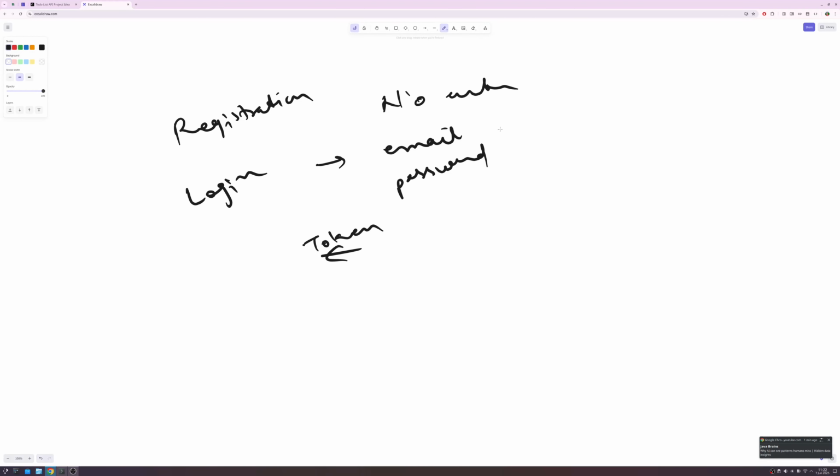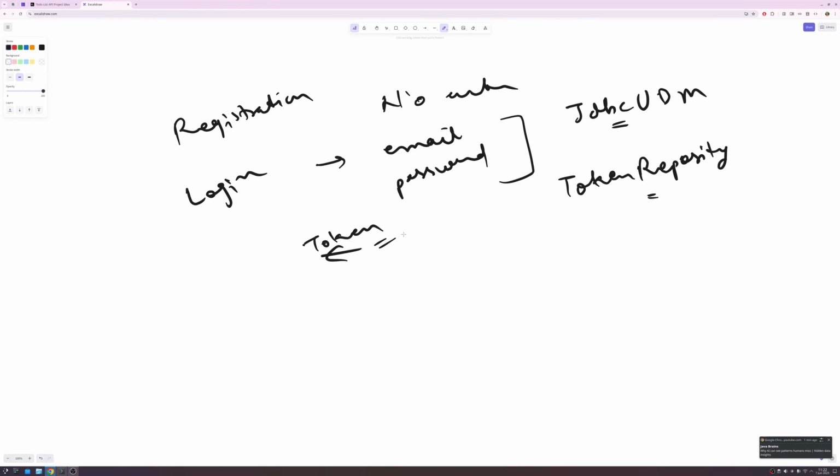If the user is logging in using their email and password, we will just verify whether the email and password are correct or not. Now again, we will do this using JdbcUserDetailsManager. So JdbcUserDetailsManager can verify whether the user exists with the given email and password or not. If the user exists, then we will have the token repository. So using the token repository, we can create one token. We can create an expiry date, and we will store this token in the database, and we can return this token back.